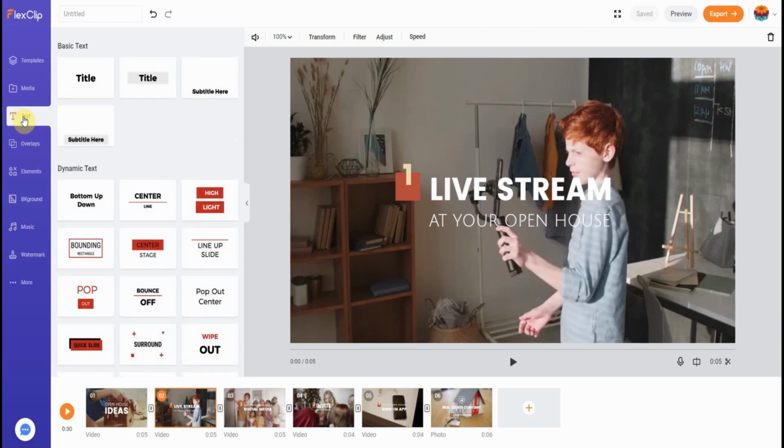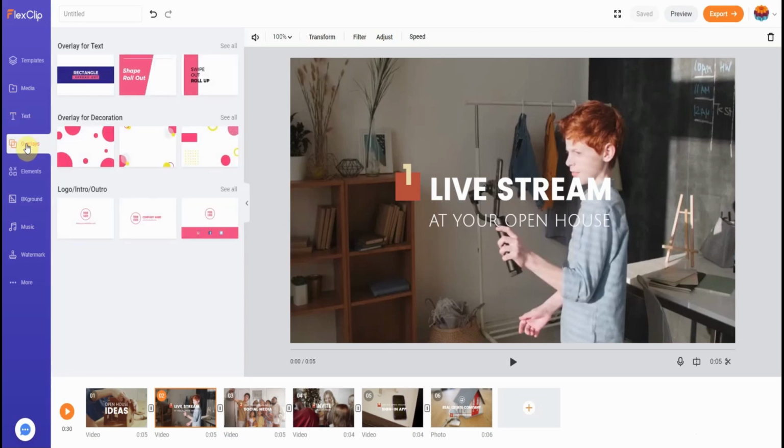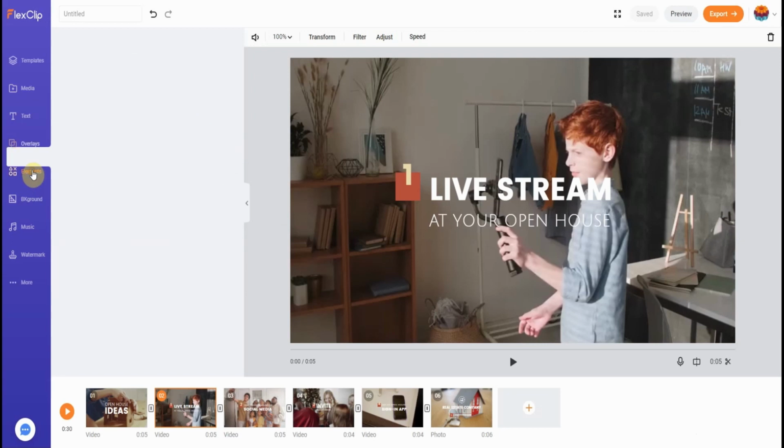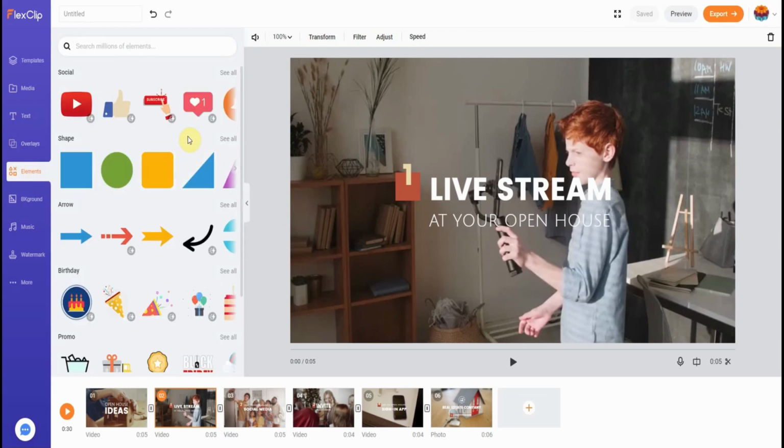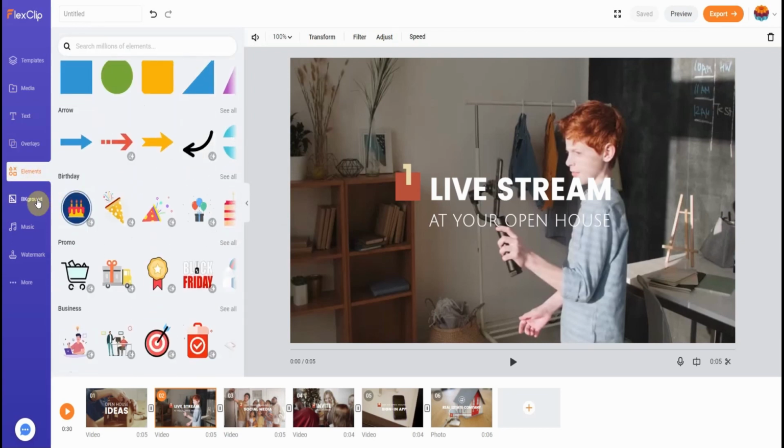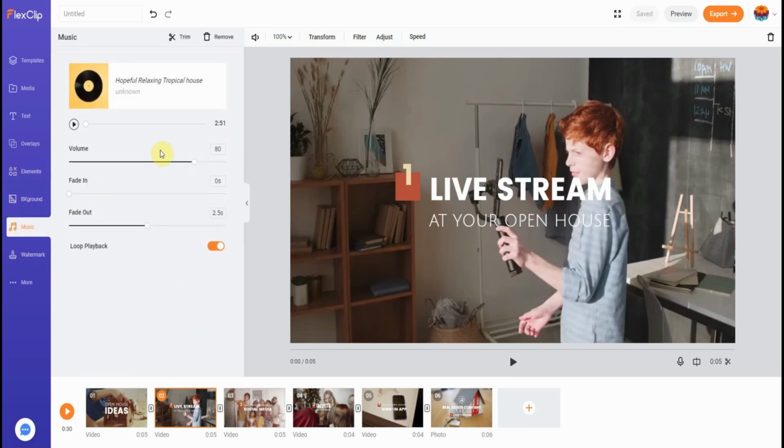You can add additional text and it gives you all these texts. You can add overlays, even elements, literally thousands of elements. The music, as you can see, you can change the music track for this template.